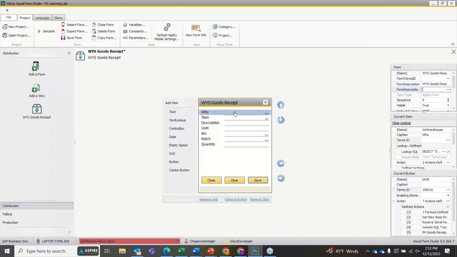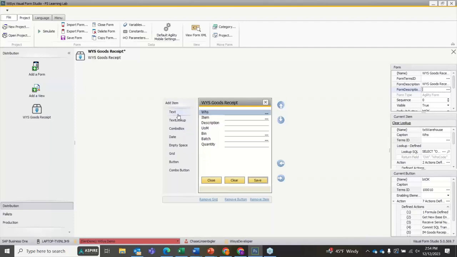Your items are up here. Those are going to be things like your text and actual fields of data that display up there. And you can move those with your vertical arrows up and down. And there's several different types of items. There's not really as much there for buttons. So let's talk about the types of items you have. First, we'll start with text. Pretty simple. You have text and text lookup.